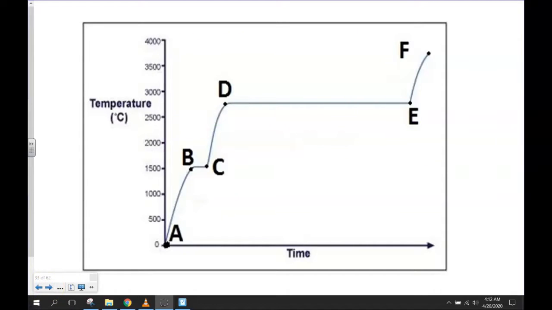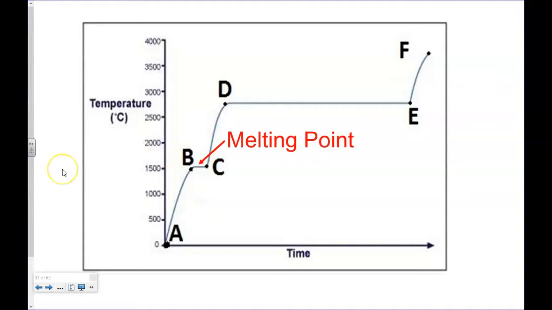In a regular phase change, this is a phase change graph, right? We know that there is a specific melting point, that one temperature that an element will melt at. This is a phase change graph for iron, and you have the phase change there at about 1500 degrees Celsius. That's when that metal is going to become liquid. Now, for water, your melting point is 0 degrees Celsius, right? So that's when it happens.